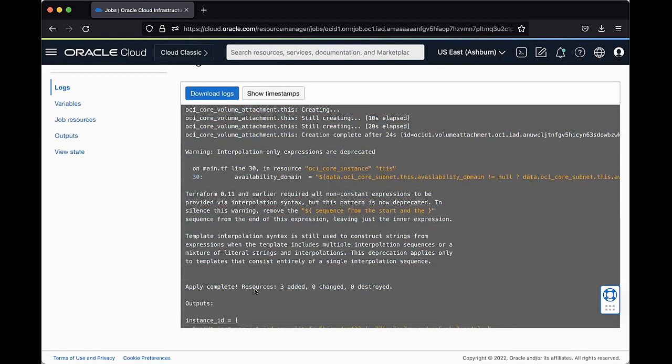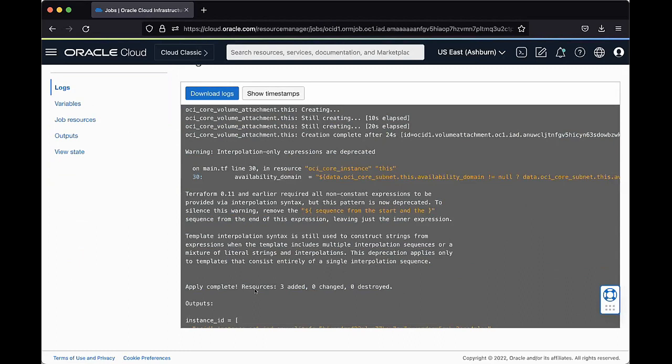But let's say that you get an error when you're running an apply job. Resource Manager does not automatically roll back when you get errors. Instead, your Terraform state file will be partially updated with any resources that did successfully complete. A few reasons why you might get an error when working with Resource Manager is usually due to some kind of limit. It might be a service limit that's set by Oracle, or it might be a quota limit set by an admin.